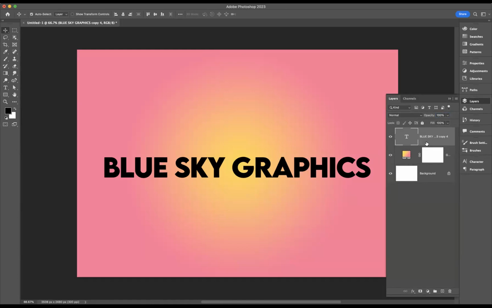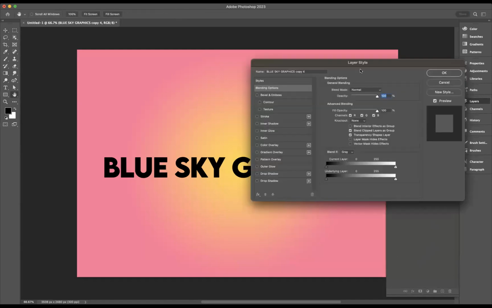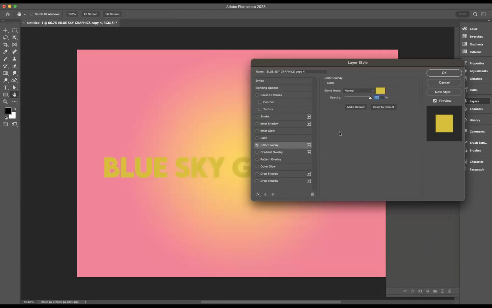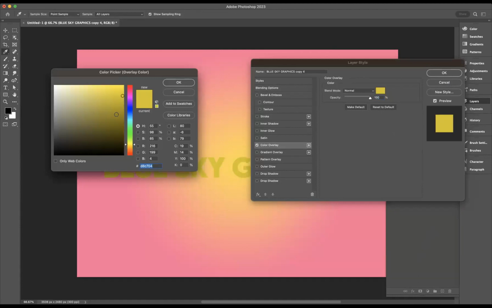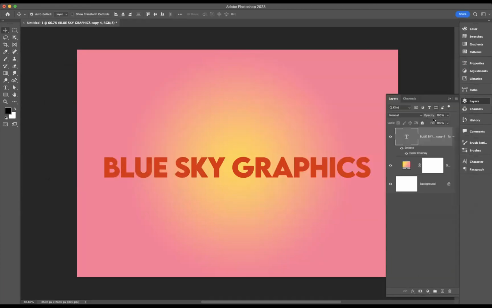Okay, what we can do to layers in Photoshop is apply styles to them. The best way to do that would be either come to your effects panel or effects option here, or what I do is just simply double click the layer, which will bring up your layer style. Then what I'm going to do is come through and use a color overlay. We can change the color obviously. So if I double click here, we can come through and we can change the color. So I'm going to start off with a real dark reddy kind of color and press OK. And press OK again.